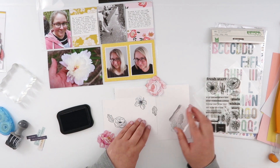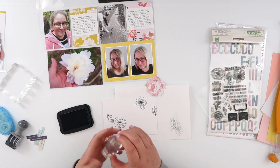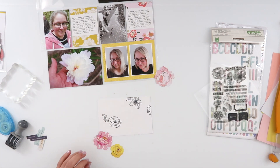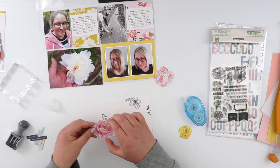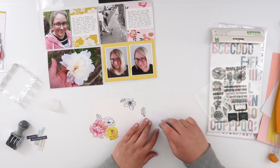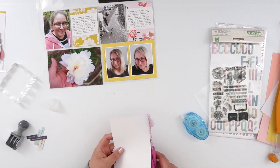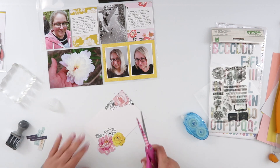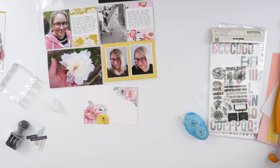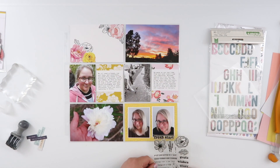I've added a couple of the actual flower stamps and I'm going to add a few little leaves too, to create clusters around those two corners. It gives a little bit of movement and a gap in the middle where I can add my title. Some of the stamps do run off the edge of the card, which gives a nice flow. Then I'm layering my colored die cuts over top and trimming off any excess that overhangs the card. Before I carry on, I'm placing that onto my actual page just to check — and it worked out really nicely.